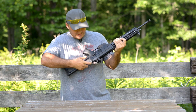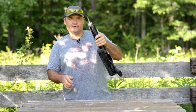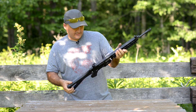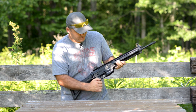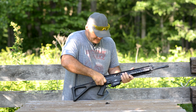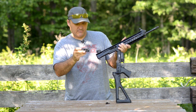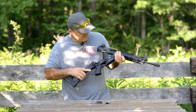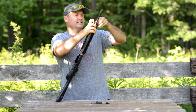It's got integral sling studs on the side. There's a button for the folding stock — it clicks in and locks over on this side, so it's not going to fall loose; you actually have to yank it pretty good to get it open. For a quick takedown: there's a lever on the bolt — push that down and pull your bolt handle out, then push out at least the rear pin. Now you've got it broken down like an AR, and here's your bolt. You can see the piston come through right here.